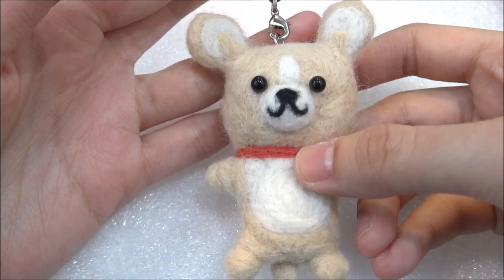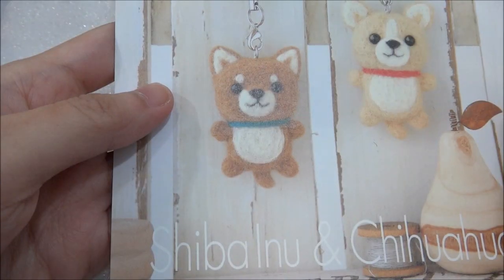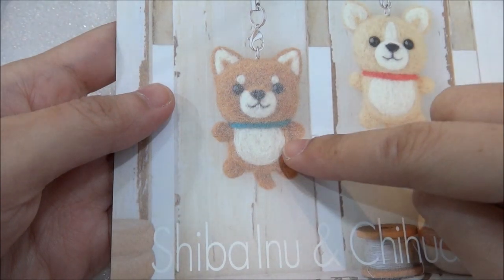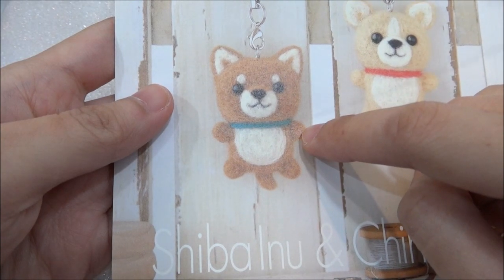What do you think? Let me know in the comments down below. Stay tuned for next episode as I will be making the Shiba Inu. I am really excited for it, so stay tuned for that.